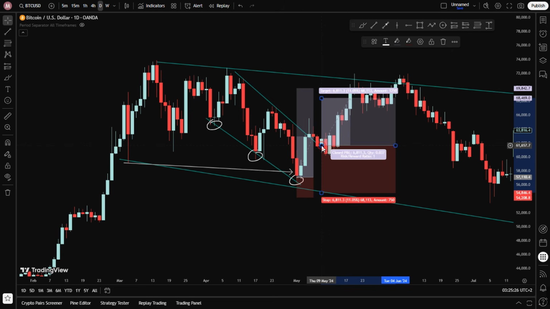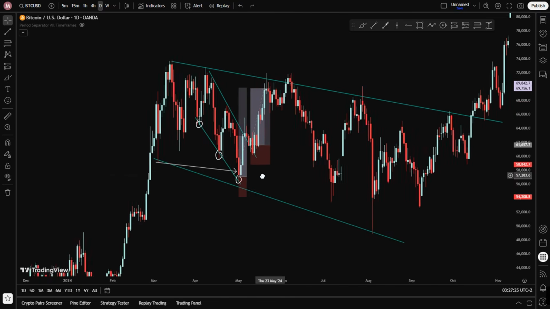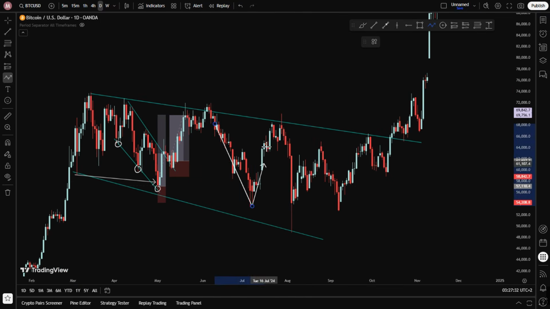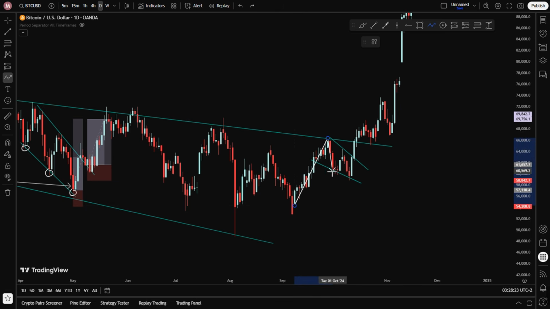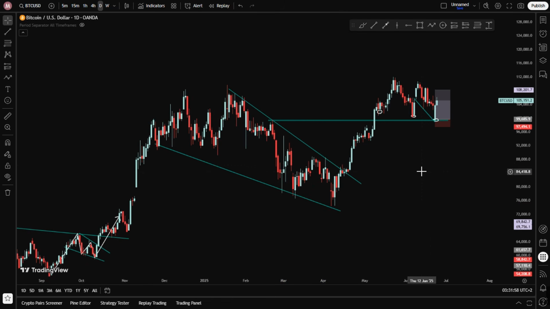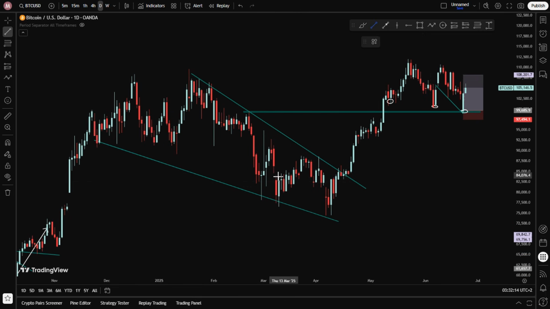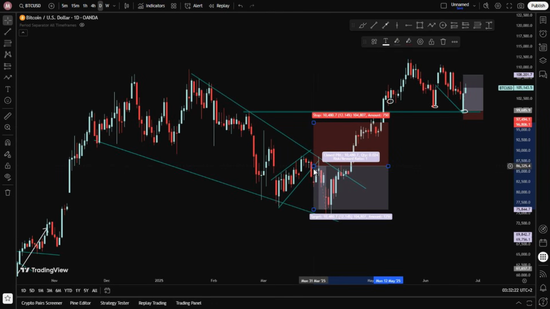By the end of this session, you'll have a much clearer idea of how to read the market like a story, using nothing more than clean price action. We're going to keep things simple and practical. No complicated indicators, no guesswork, just raw structure and repetition. So whether you're new or already have some experience, this breakdown will help you sharpen your eye, build confidence, and become more consistent in your trading. Let's dive right in.